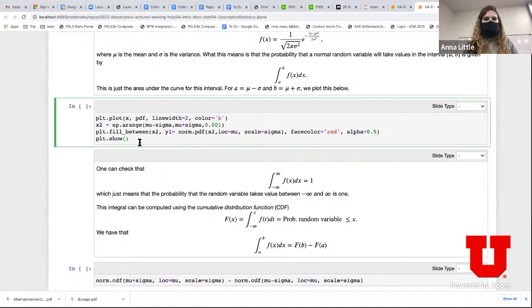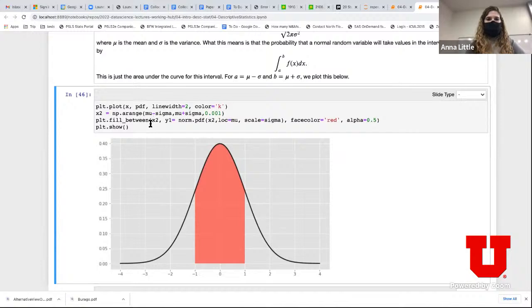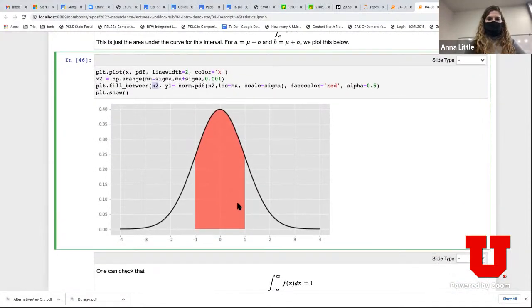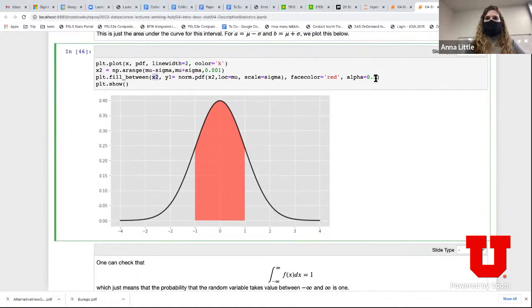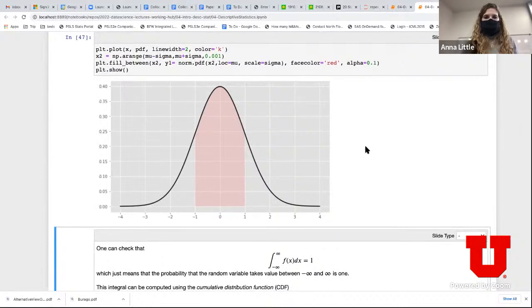We're gonna make that plot once again, just like we did before, and then we can also make a second plot on top, which uses a new list going just from mu minus 1 standard deviation to mu plus 1 standard deviation, and fill in this area in between that and the PDF values. Okay, this alpha parameter controls transparency. So if I lower this, you'll notice the plot becomes more transparent. What's the value of that? So that's the area of the integration.